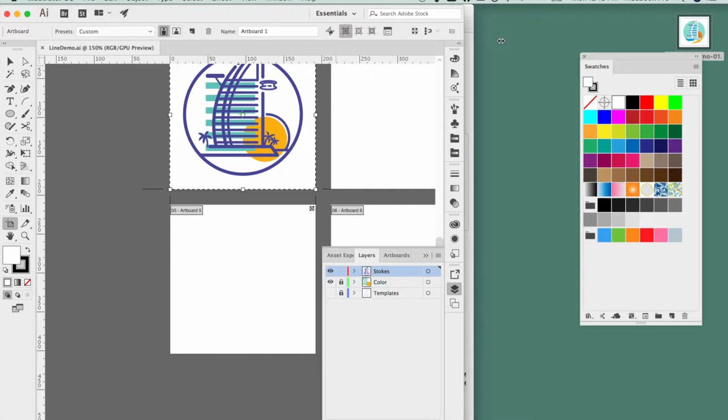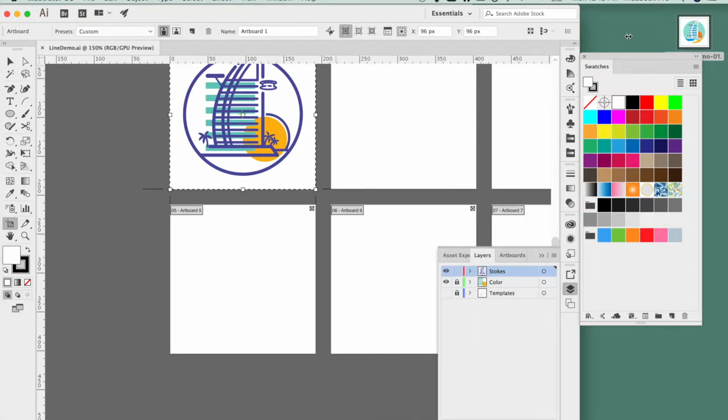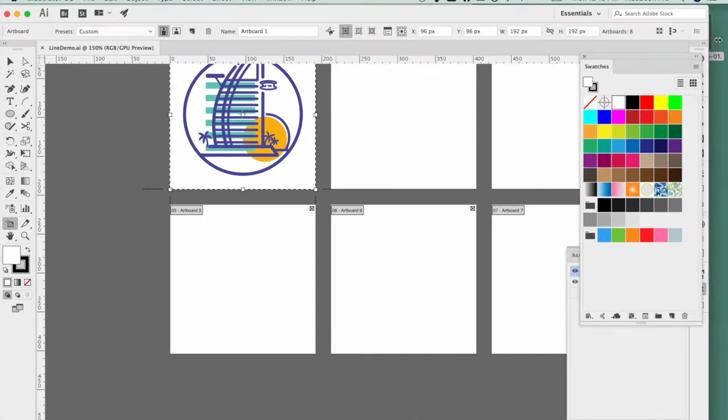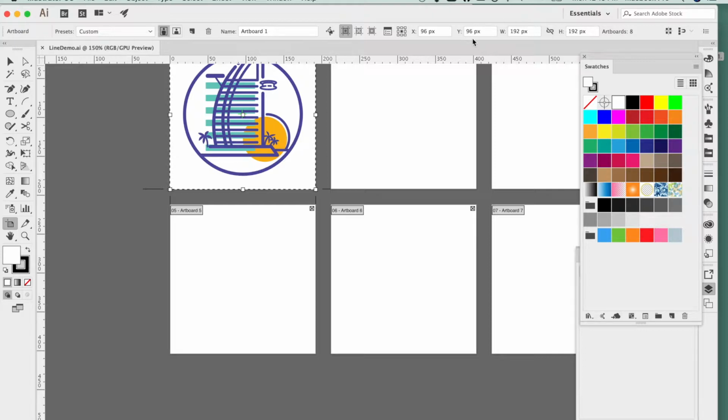But I'm going to expand that out, and as I do that, you can see now I have these other options for dimensioning and for these marks. So I'm going to click on this one, change to a center mark, and give it some margins.